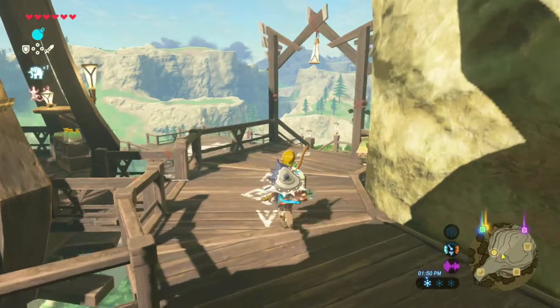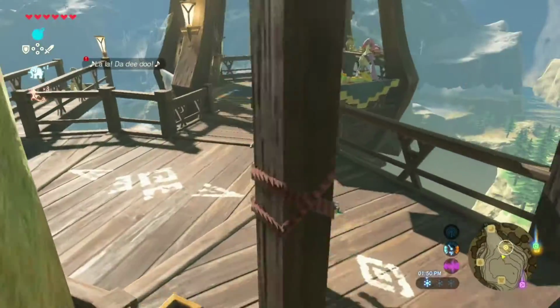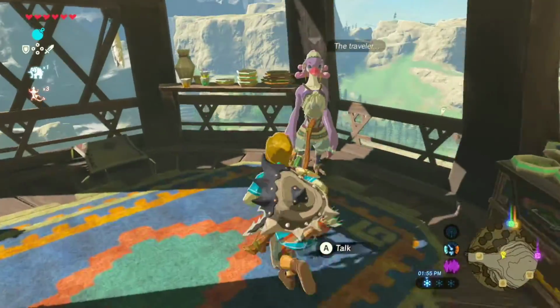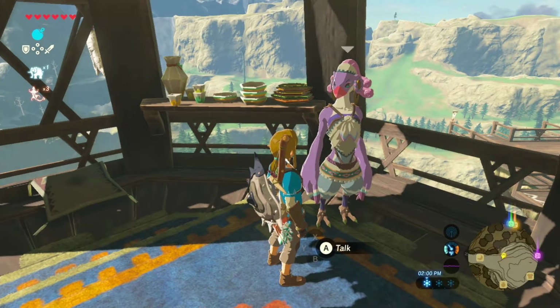Okay, next, let's find Teba. Our next objective is shown on the map, and it's still there. It's pointing here. Okay, let's talk.